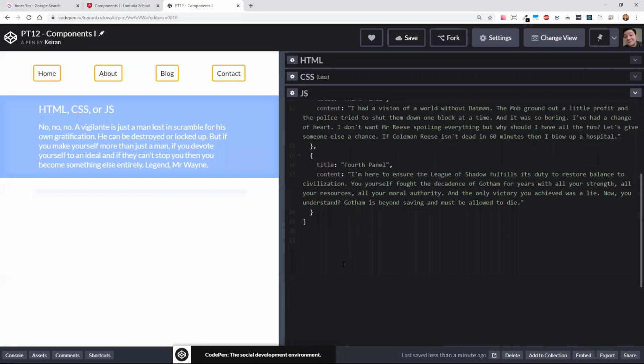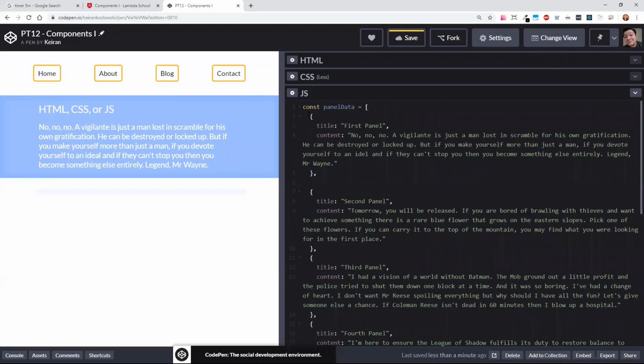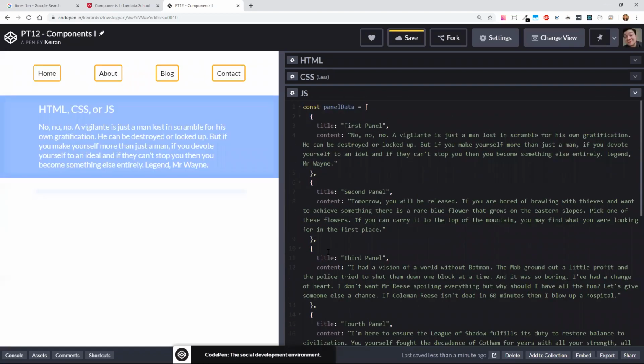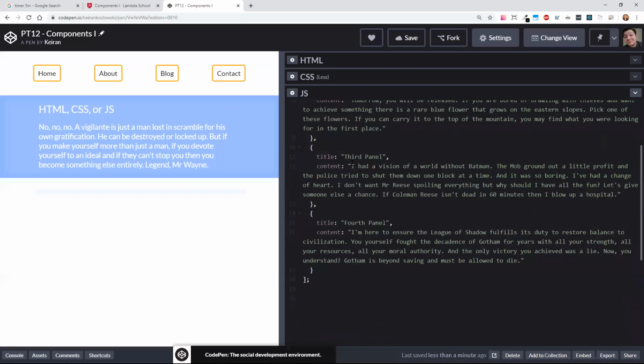And then right now, all we have in here is just an array. This array is going to be the data that we're working with for today's lecture. Tomorrow, not tomorrow, sorry, next class, we're going to be using more dynamic content. I think we actually dive into an API in the next class, which is really cool. But for tonight, we're just going to use an array of objects to populate the data for our panels. So this is pretty cool.